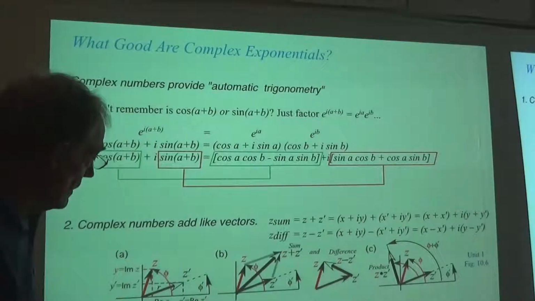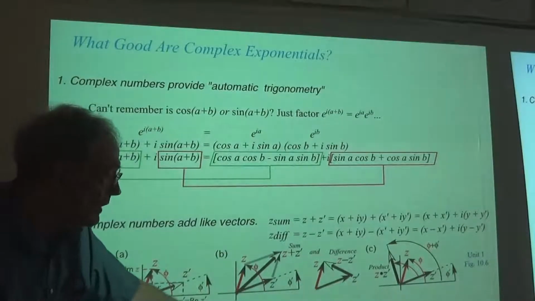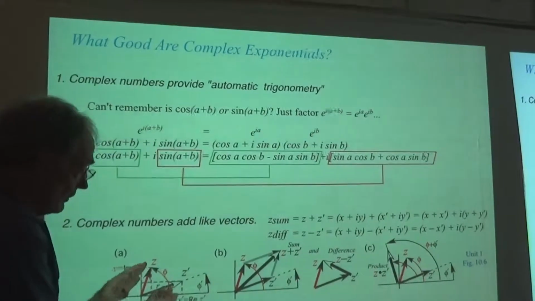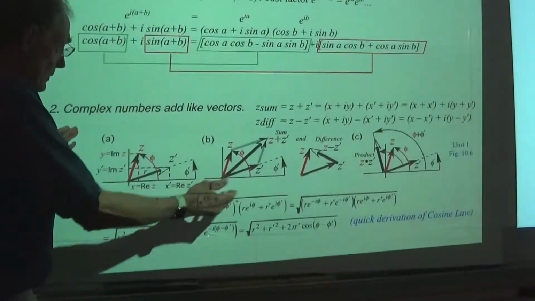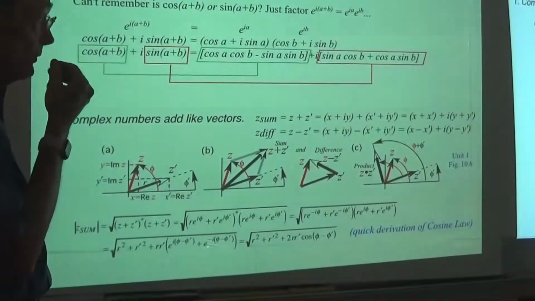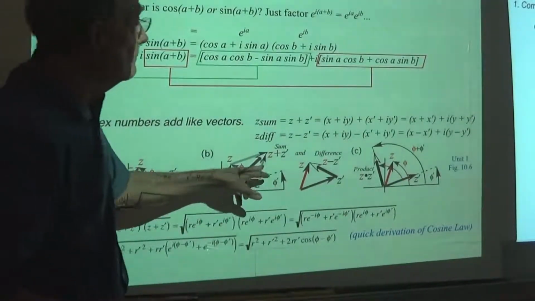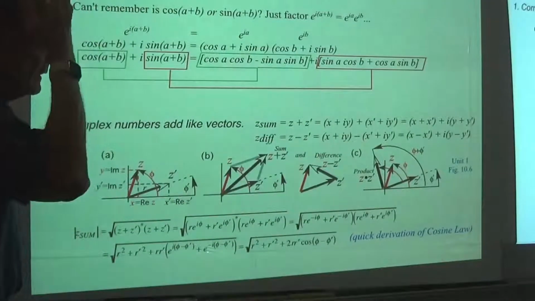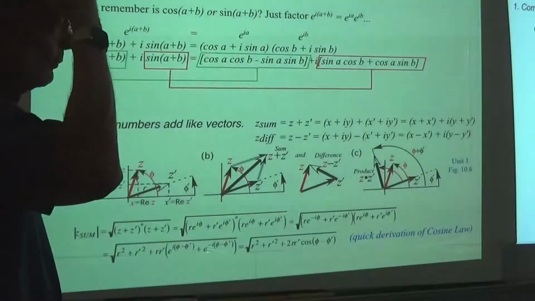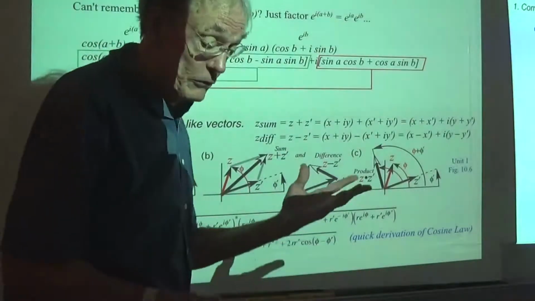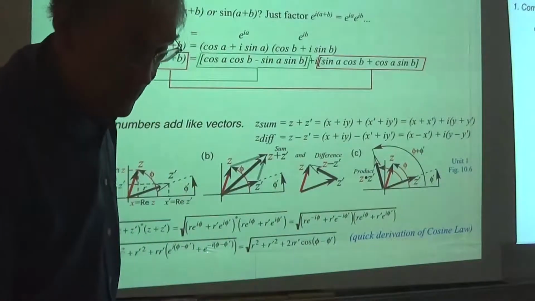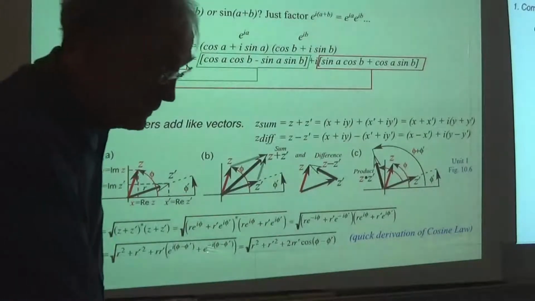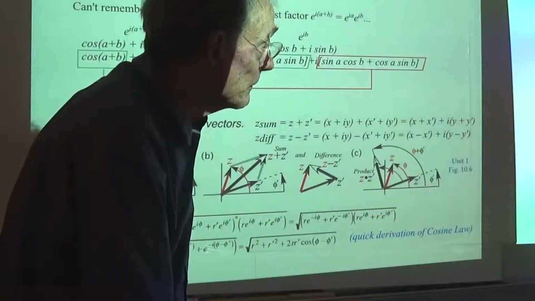If you want to get the sine laws or the cosine laws, these are things that involve these things as vectors. It's a two-dimensional space, real and imaginary. So take advantage of that, the sum and difference. That's how we get started building relativity out of two waves. And we'll do that at the end of the course. But you can go ahead and study that before we get there. It's really a beautiful thing.